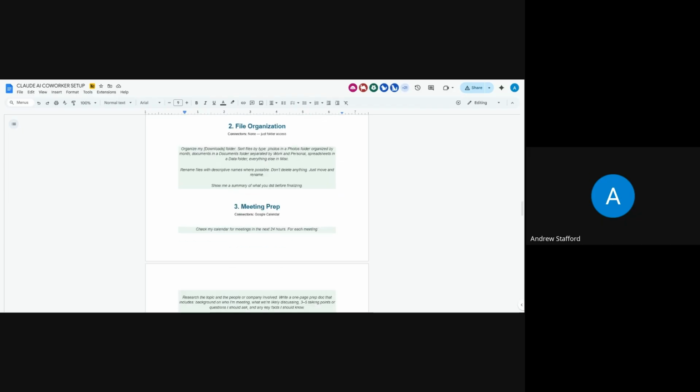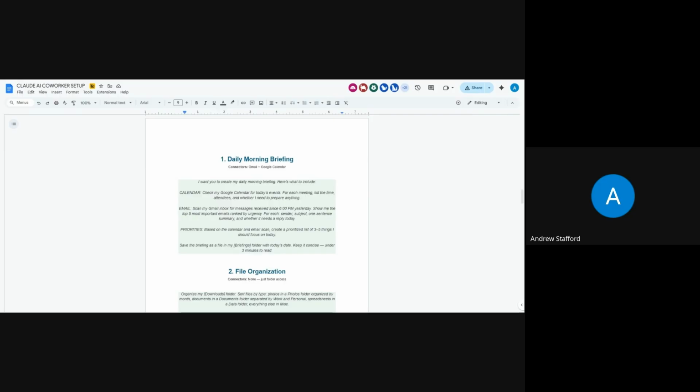The remaining ones are all going to be net new. So there's going to be a lot of new content here, but we wanted to make sure that everyone was level set and had the opportunity to use the prompt that we did for the first session. So again, to use this for Coworker, we're just going to copy and paste this and drop it in the Coworker prompt bar.